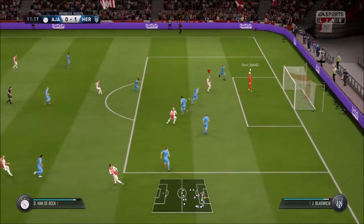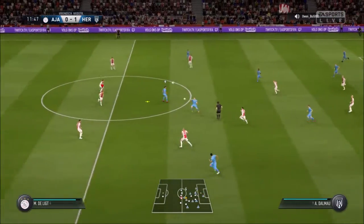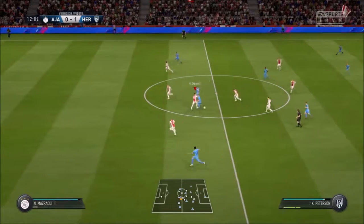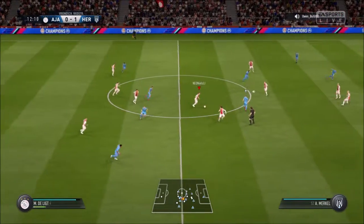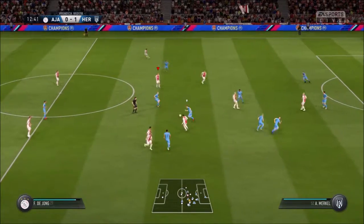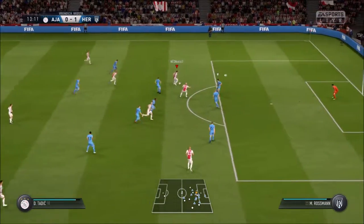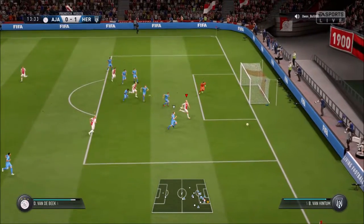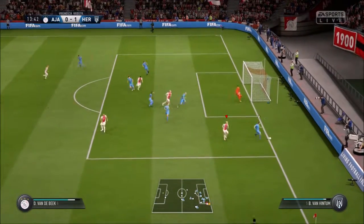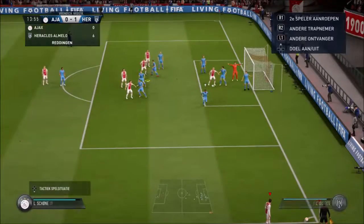He's gone for the chip — cheeky! The goalkeeper with a textbook save keeps the ball in his grasp. It's a good press from the team that have won the ball. Dusan Tadic trying to find a way through — dangerous pass — the keeper pushing it away, and that will be a corner. The referee has given a corner.